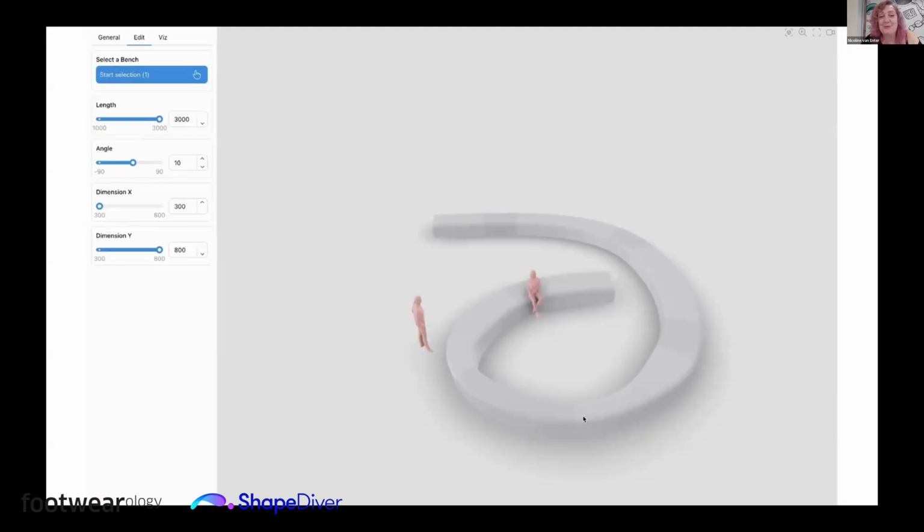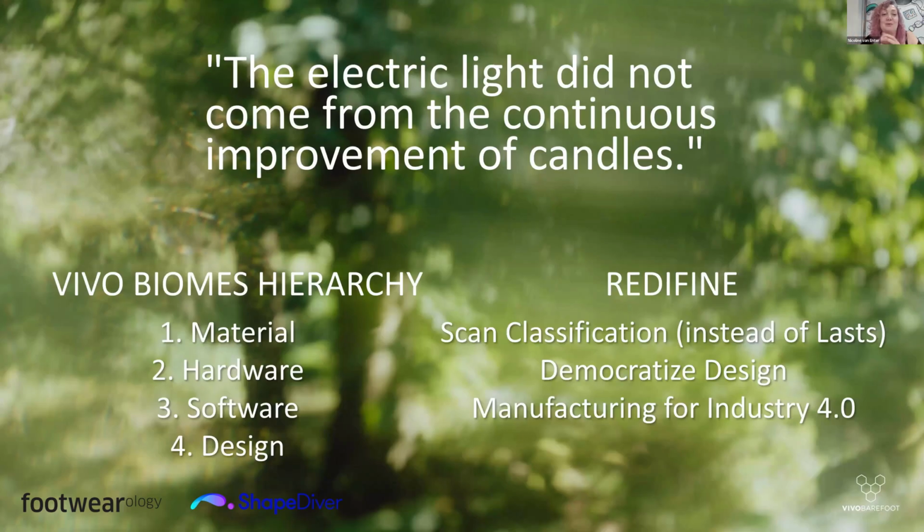Yes, indeed. We'll jump to Pete, because I think that people also have the picture of course, there's a lot of very high level computational design behind all of the different models that we're showing today. But then your software shows how you can actually make that consumer facing or business to business, or how people can actually use that outside of the company. That's obviously also what Vivo is aiming to do. So Pete, take it away.